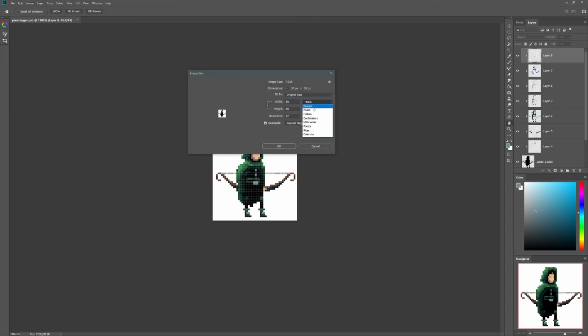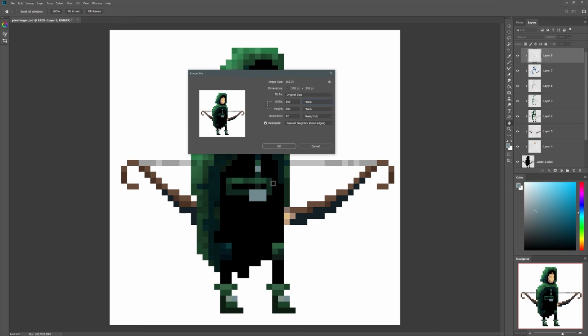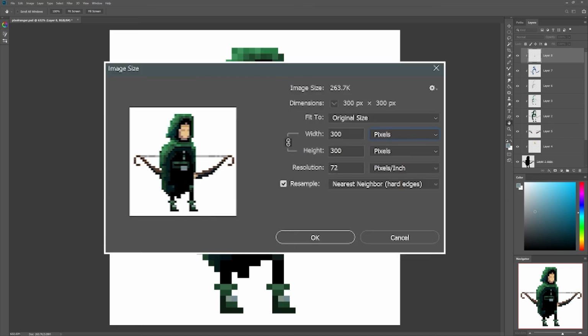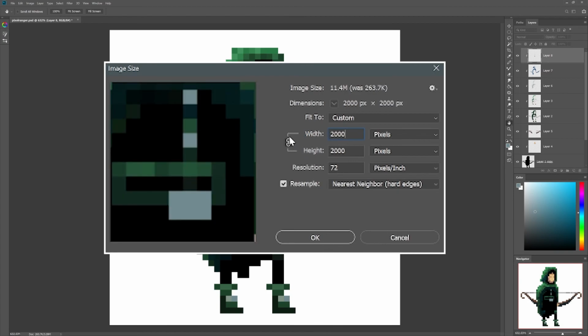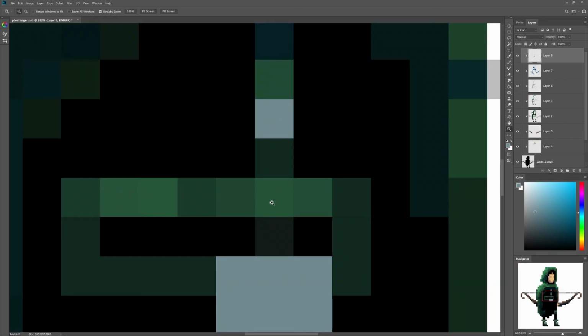So let's go back and do image size again. But let's go with percent, and we're gonna make this 600%. That's only 300 by 300 pixels. Now, on the web, something that's 300 by 300 pixels is not that big, and it most certainly is not going to print out for you. If you want to do something that prints out, you're going to have to do 2000 pixels. Make sure that your proportions are constrained to one another, and both of these will go up in value. So now, there you go.